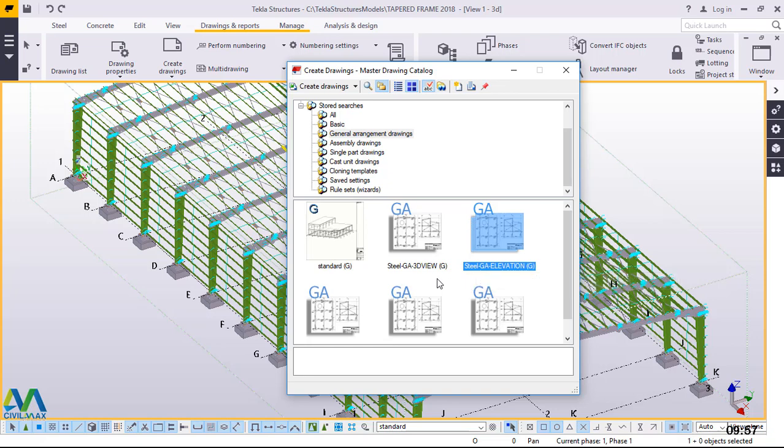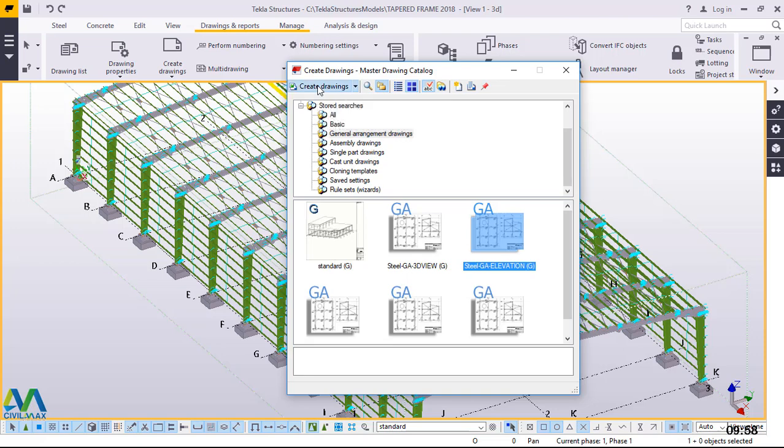Now I'll go straight and pick a general arrangement. And under general arrangement I'll pick general arrangement elevation G. Now once I've picked that, I'll go straight and click this create drawing. Though there's a drop down arrow there, you can click on that, and you also have an option of create drawings from all parts. You don't need to create drawings from all parts, you just need to create a drawing with the instruction that we'll be giving to the program.